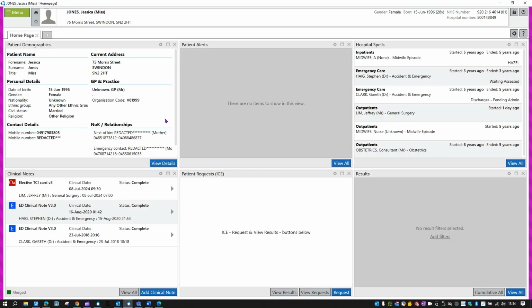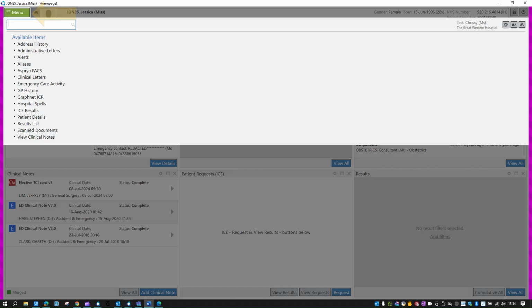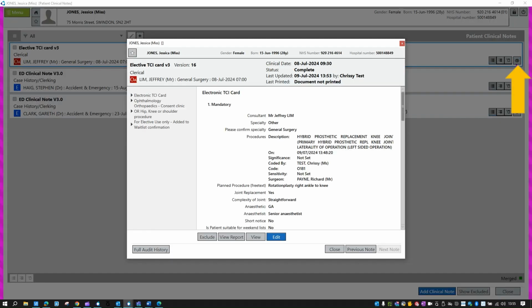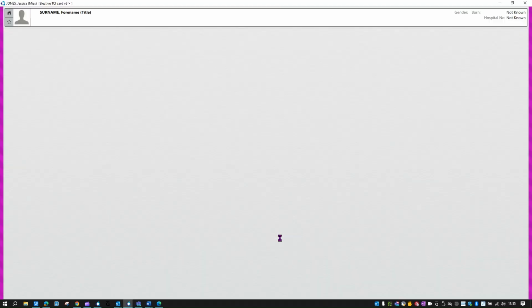You can also view or edit the note after opening clinical notes in full screen mode. For example, after selecting View Clinical Notes on the green menu. Or you can click the View All button on the Clinical Notes widget. In either case, select the eye icon alongside the note of interest to open the dialog that permits you to edit or view the note.